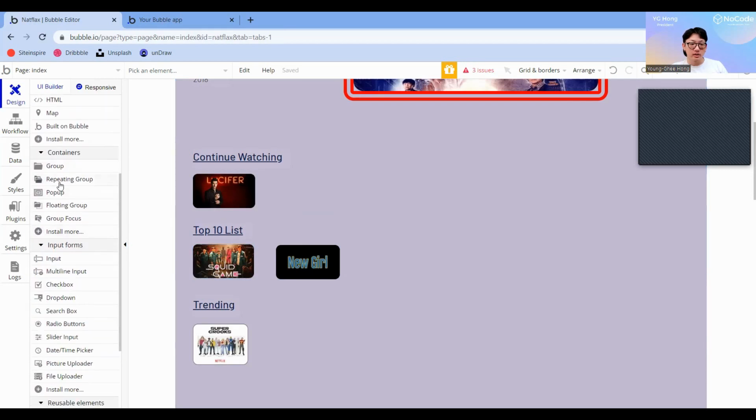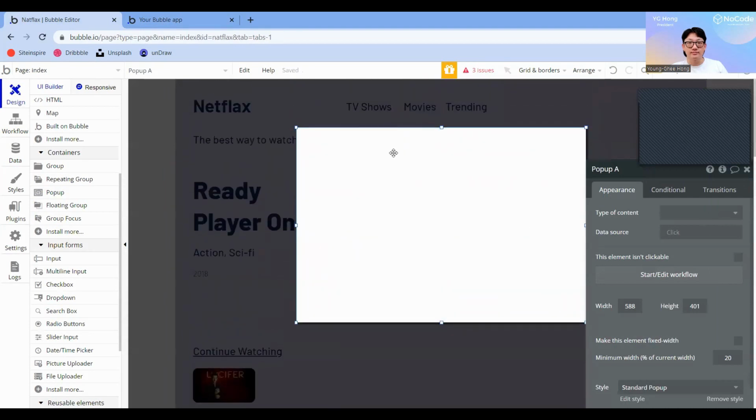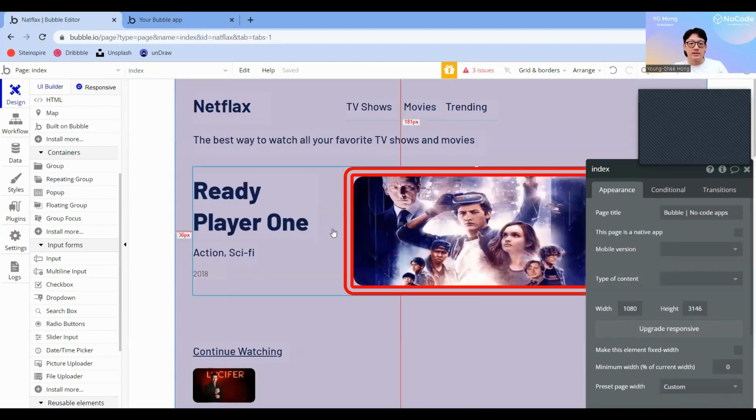First, pop-up is just a container that behaves a little differently visually. Second, as an element, pop-ups are hidden by default.